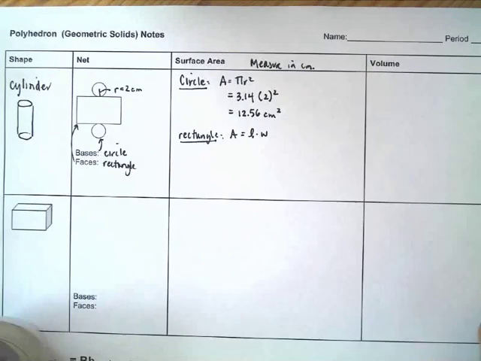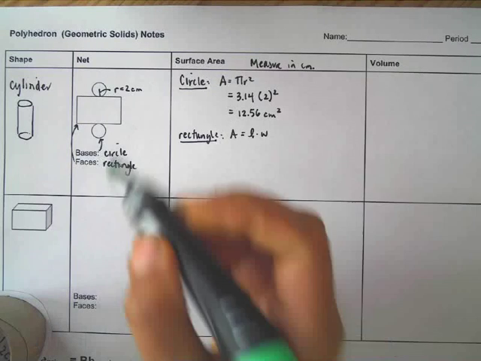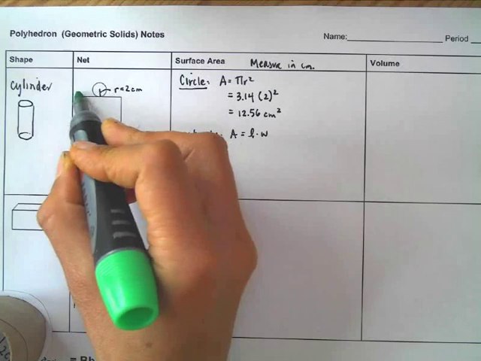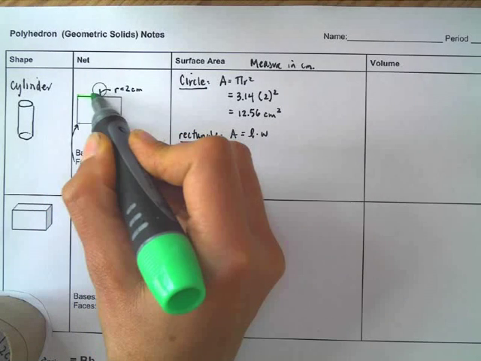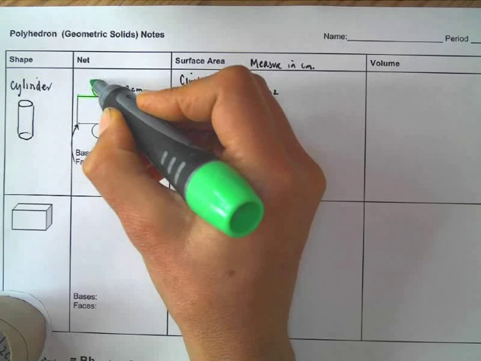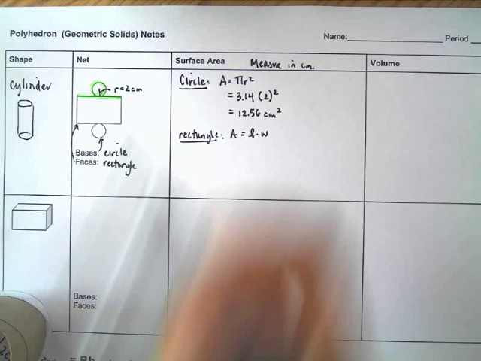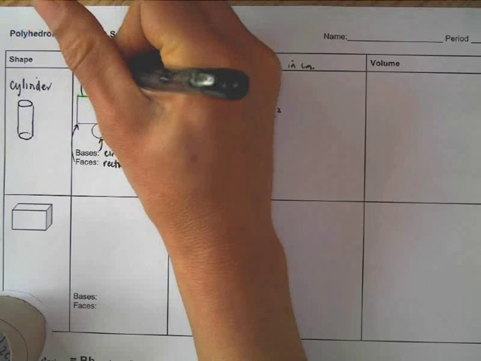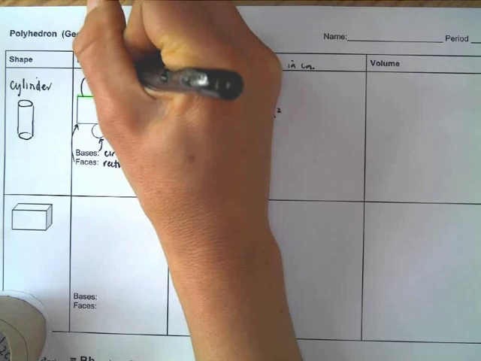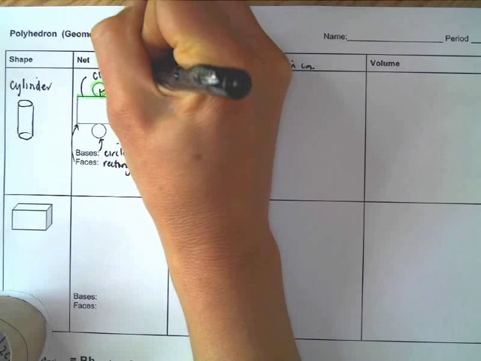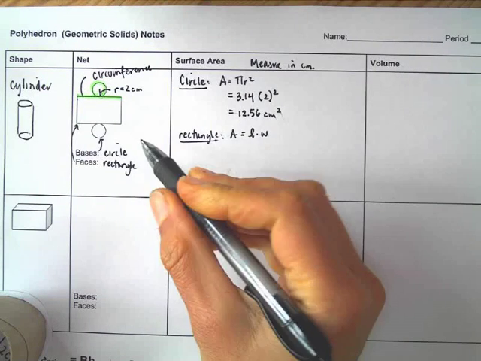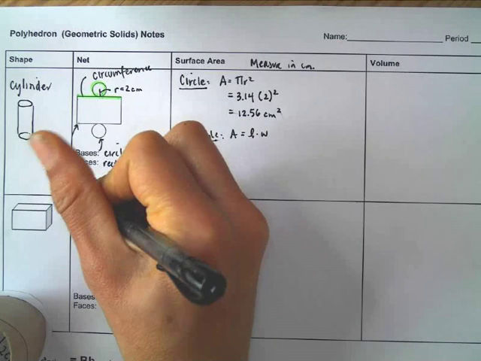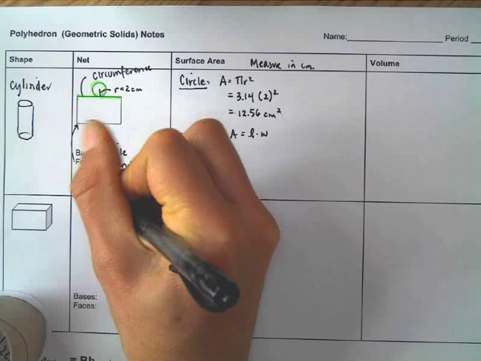So this piece here, I'm going to highlight it. This piece here was what I just did. I removed using a can opener, I removed my lid. And that's the same length as this. So this length here is equivalent to the circumference of my circle. And the circumference formula is pi times diameter.